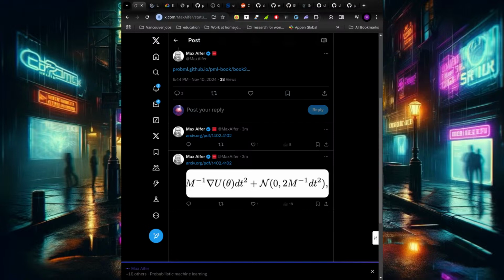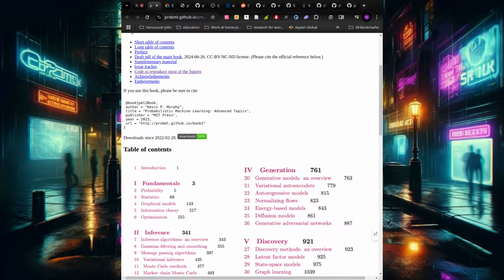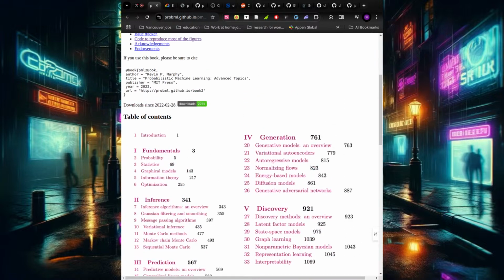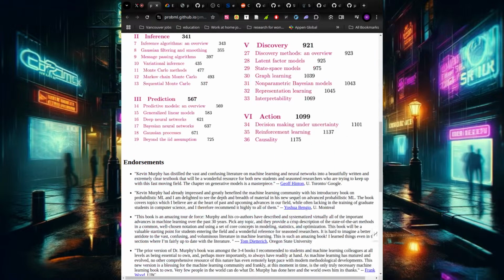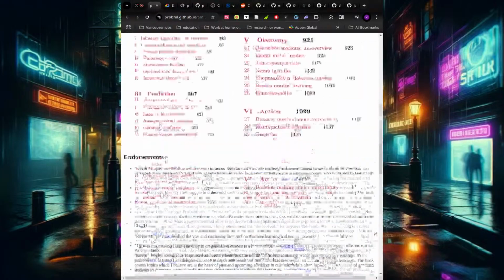The reason is that if what you have is the energy, that's the U of theta in this equation, then it's really natural to use it in your iterative optimizer.